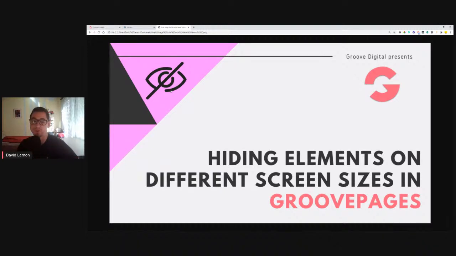I just want to see if you came to a situation where you had to remove something from your site where it looked good on a desktop device or on a bigger screen, but on a mobile view it looked horrible. So this is something I think a lot of advanced users who already built out their sites will probably need to use when they are optimizing their mobile views and the smaller screen views. So yes, this is why I'm showing it today.